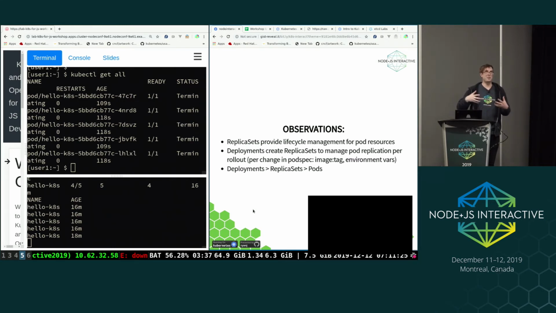So the Kubernetes API has higher order resources that leverage lower level resources in order to do automation. And a deployment is a higher order resource that takes advantage of replica sets primarily, which then in turn take advantage of pods. So it's all kind of stacked like a Russian doll. And the best thing I can recommend is use deployments when possible, because that already takes advantage of all the lower level pieces, and then that'll keep things nice and simple for you.